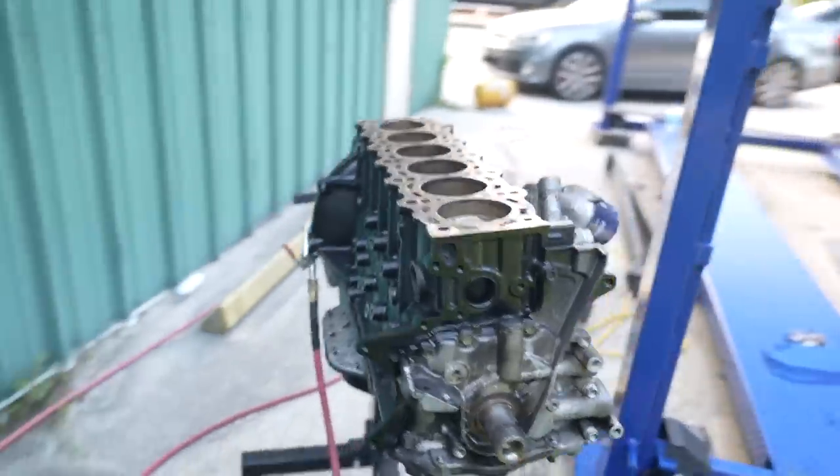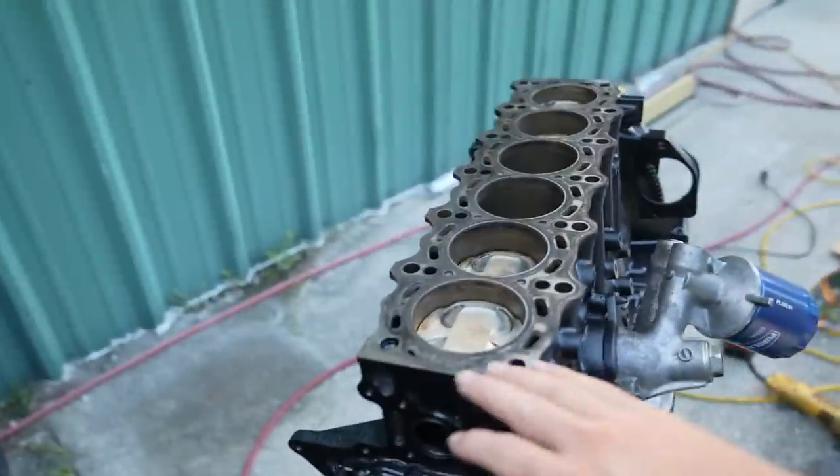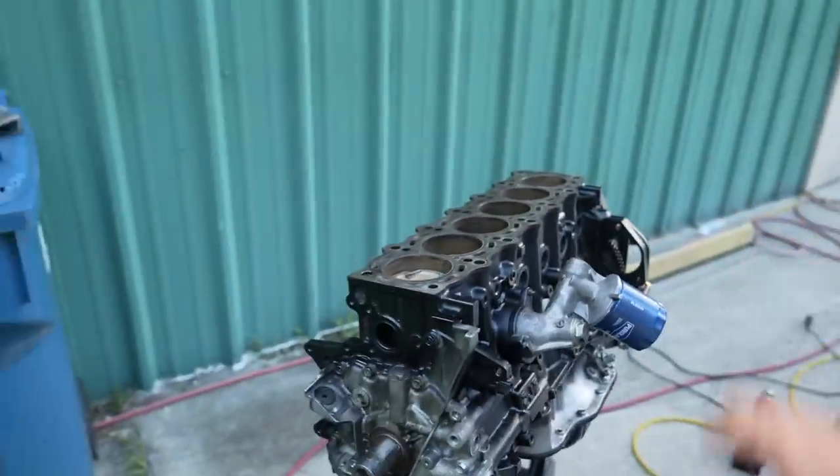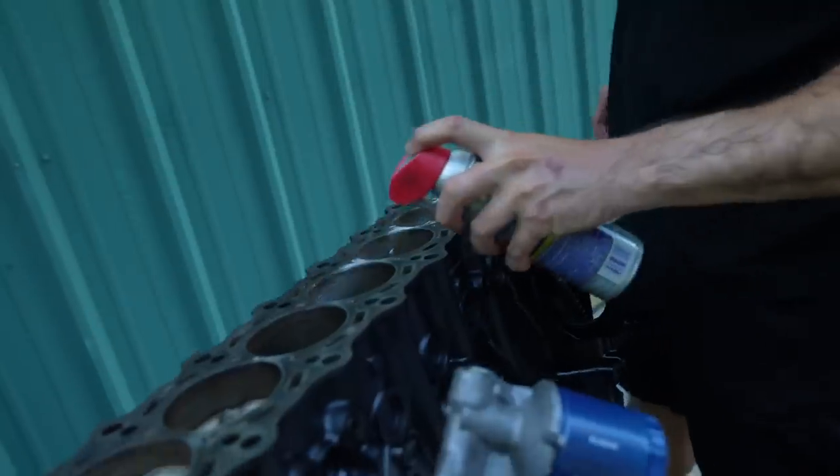But the block is looking good. Next thing on the list is to clean the top of the block with that aluminum plate, like he said, and get this all flat. Then we can get the new gasket on, head on, everything like that, and we'll be good to go.